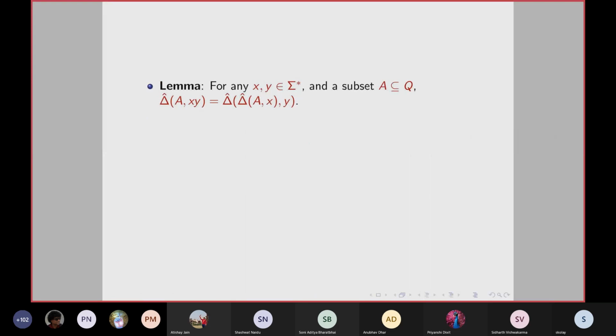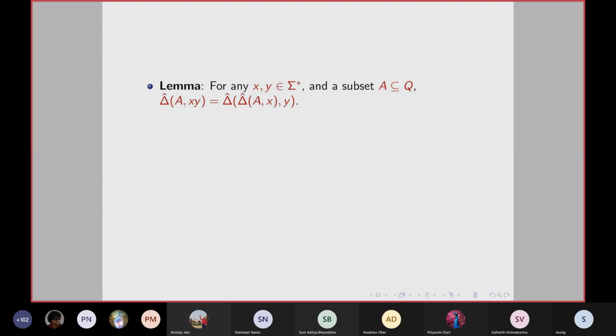What does this mean? Look at the end states of paths labeled by xy starting from some state of A. This should be the same as looking at the end states of paths labeled by x starting from A. Let this set delta hat Ax be B. Now look at the end states of paths labeled by y starting from B. This set of end states, let's call it C, should exactly be delta hat AXY.